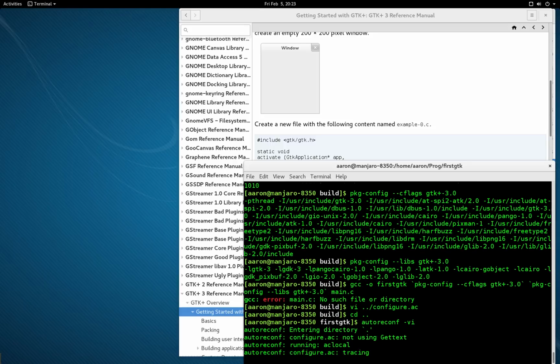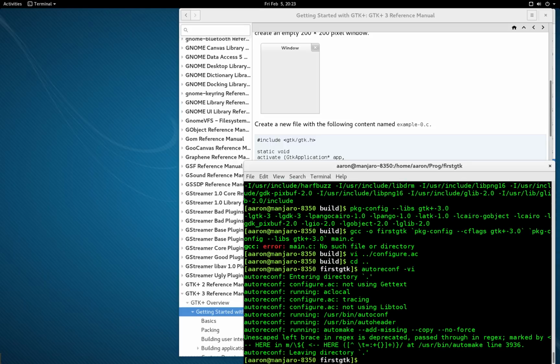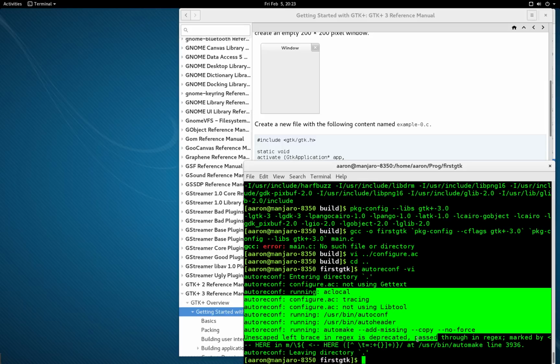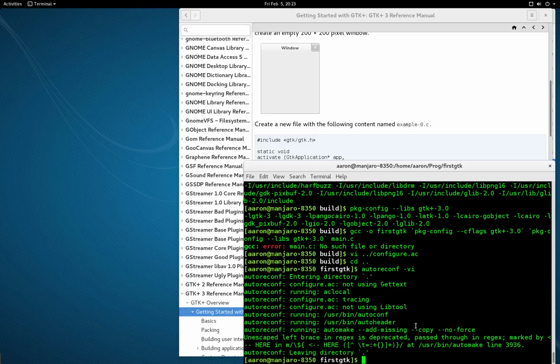Make sure we don't get any errors here. Now, if GTK3 wasn't found, we would see something in this text indicating that fact. But we don't see any problems there or any error messages in the configure.ac syntax.